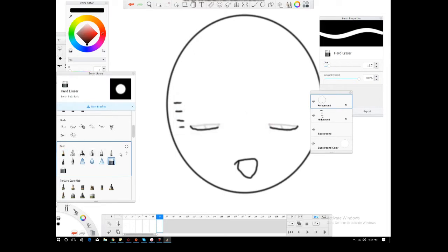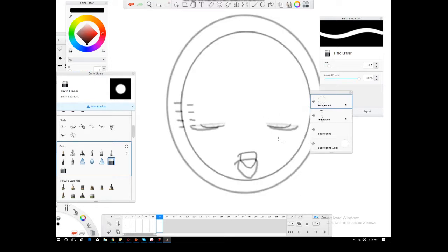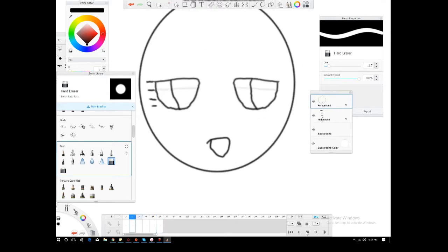Okay, so now we're at the part where we're going to look at our animation so far. You can check every once in a while, especially if you're doing a really good animation, every few frames, so you know you're doing it right. But since it's just a quick, lazy animation, look at that. Just keep pressing play after the part you animated. So you can see it's pretty good, actually. It's not bad. So yeah, if you just let it go on, it's just gonna go on until the very end.